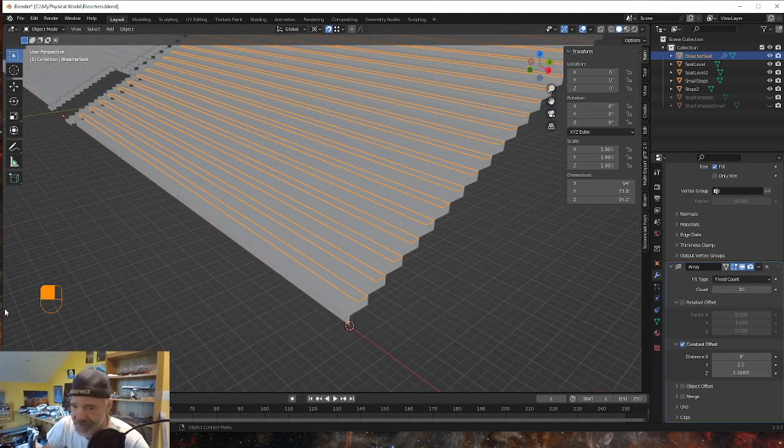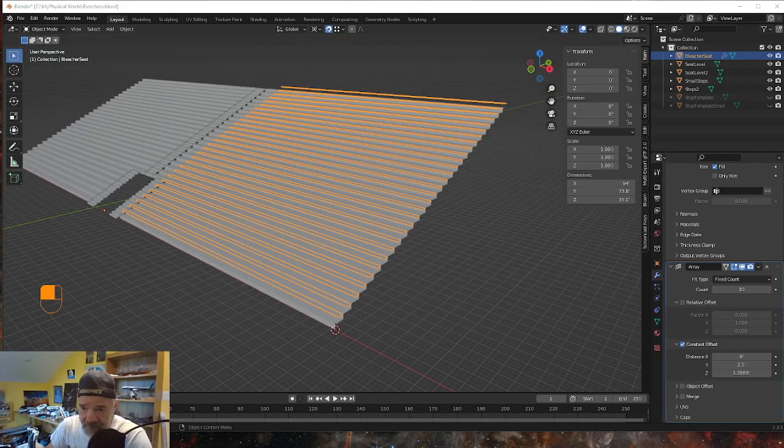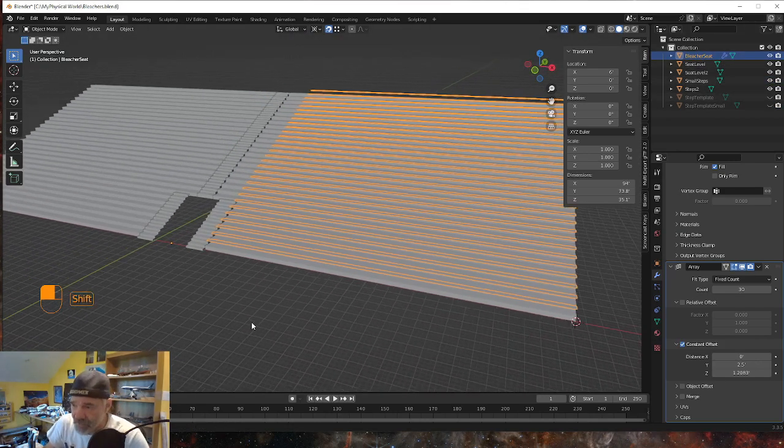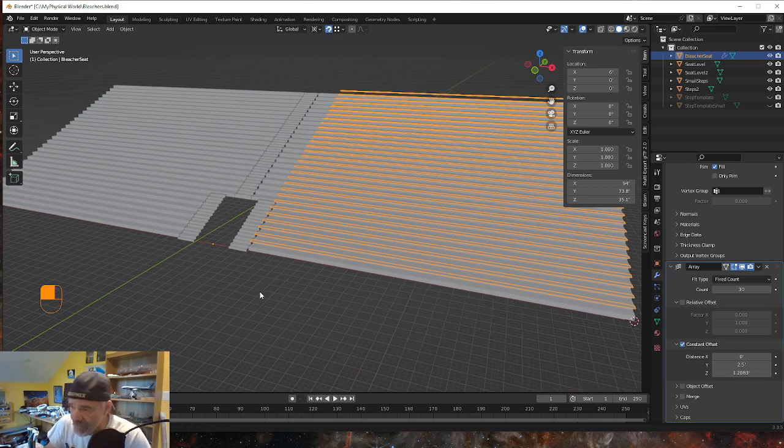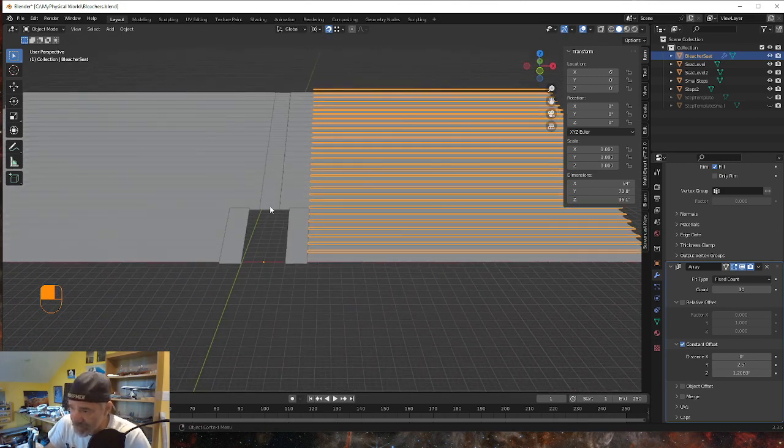All right, let me pause for a second. Okay, so I want to save this. Right now we have bleacher seat, and remember our bleachers are 100 feet wide. They were split right down where we inserted this stair.